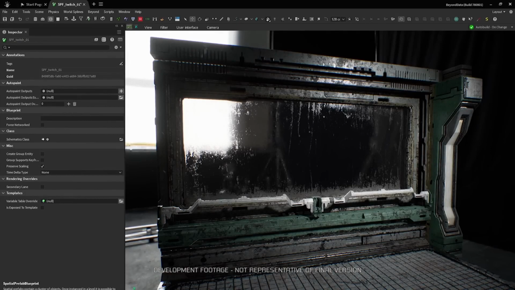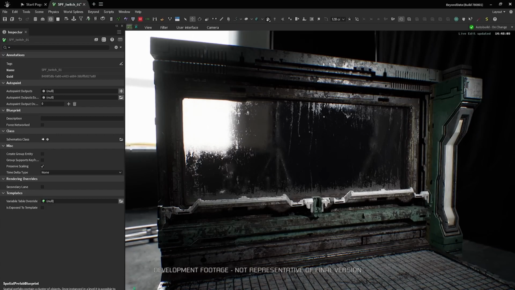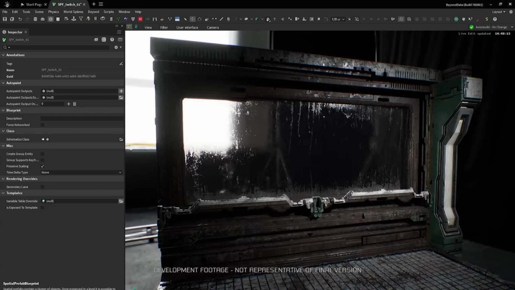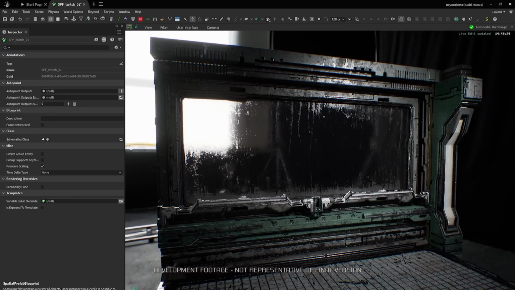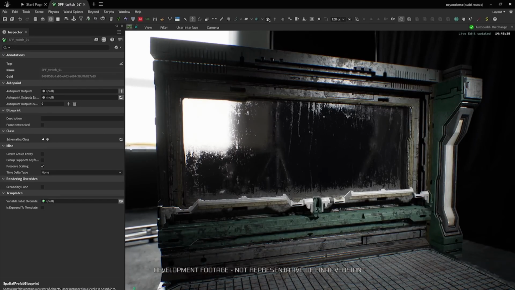We now have the architectural modules modeled and their masks baked using our engine tool. The masks will define how the wear and grime build up on each of the modules. You can tell how the edges are scratched and how rust sits in the creases. The architectural shader reads those masks, and by tuning the parameters of the master shader, we can control the amount of wear and grime in a whole section of the ship at once.